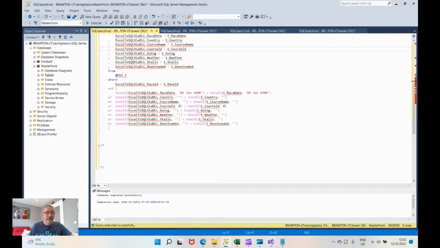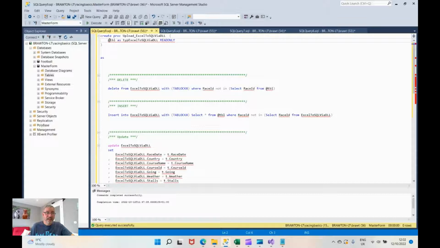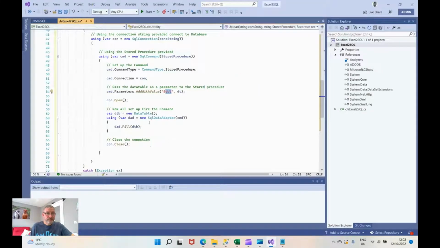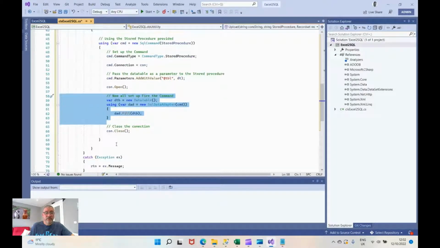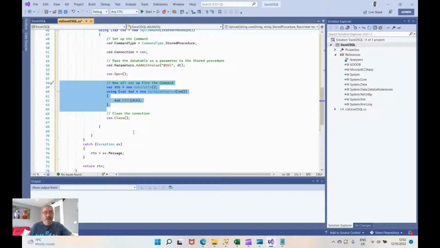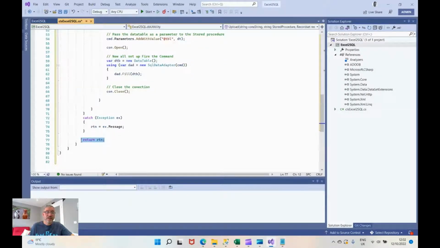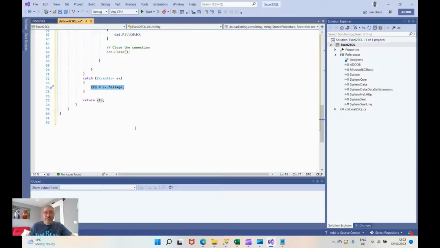Now, if you remember in SQL on our stored procedure, that there is our variable that we're going to use. Then we open a connection, and here it does the work to do the actual upload, closes the connection, and then it will return the value of how many records it had, or it will return the error that it found. And that's as simple as that.